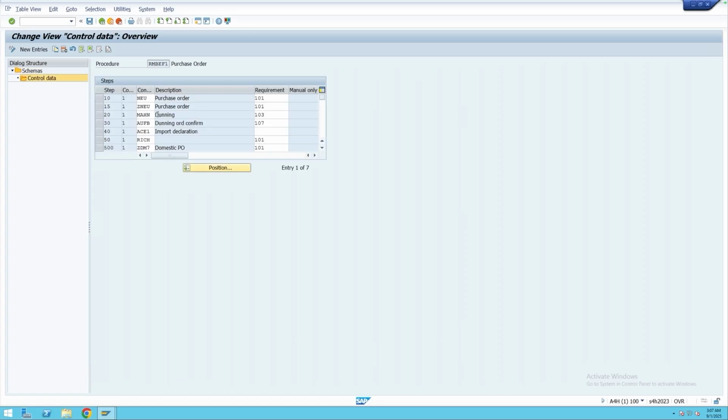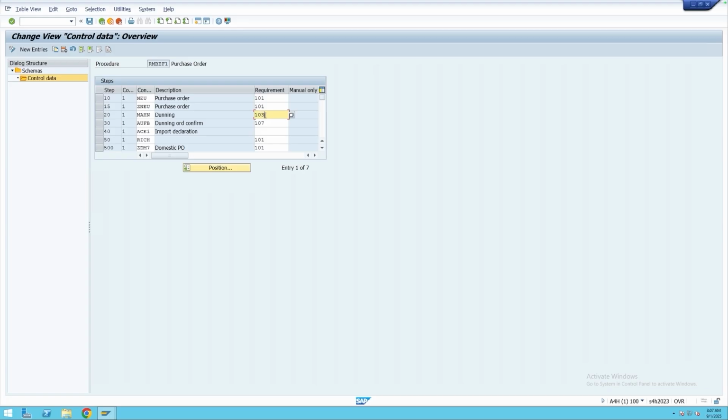So you can see here all these message types have been arranged in this particular message determination procedure. You have these steps through which the system will search through all these message types, and you have this requirement against which the system will see whether this particular message type is to be shown in the purchasing document or not. So for example, if you see this particular message type MAHN for dunning, that is for generating the reminder letters, and you have a requirement 103 maintained against this particular message type.